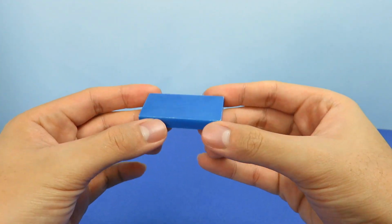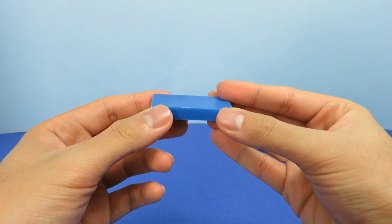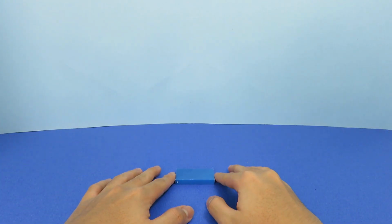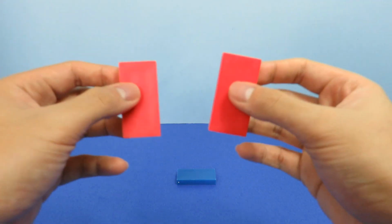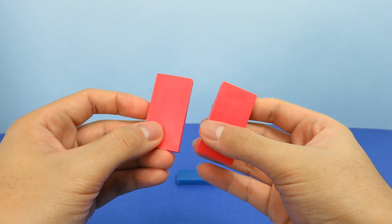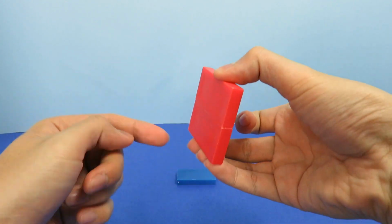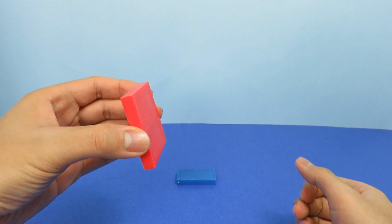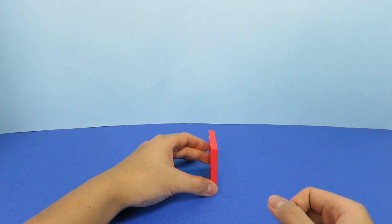Now diving right in, first off you want a blue domino and you want it face down, side towards you. Next up we're going to grab a couple of red dominoes. You want to form a square by placing their sides together, and you want to orient them so that their sides are down and their ends are towards us. Now place the square on the right end of the blue domino, as such.